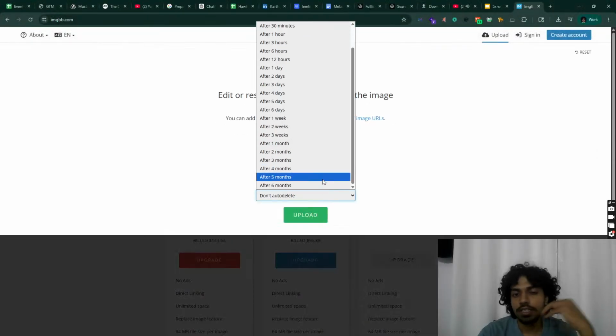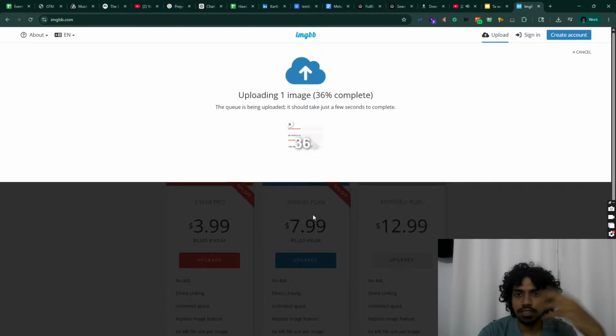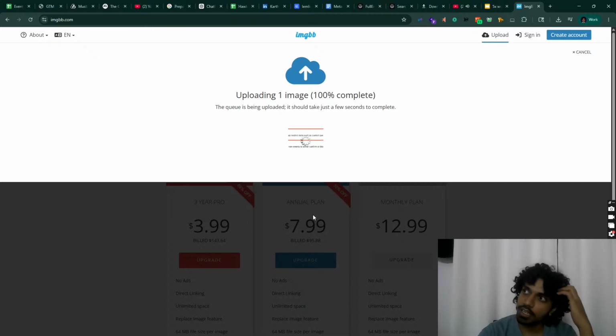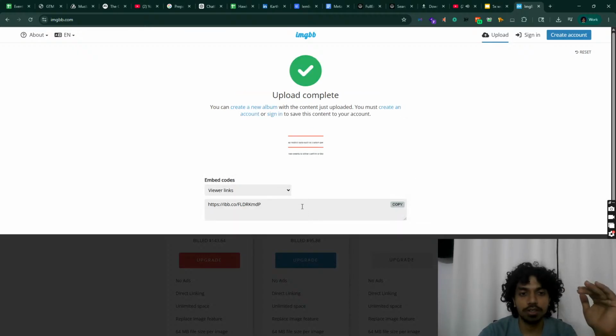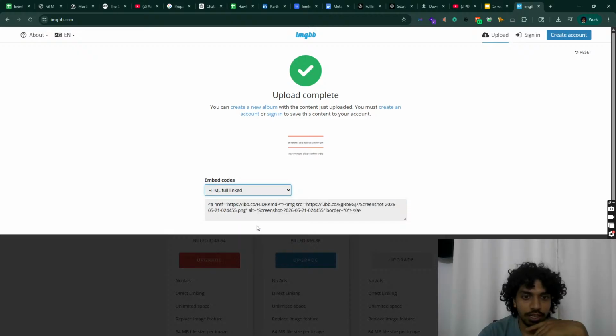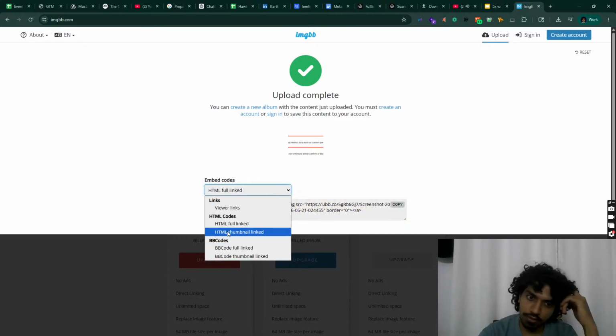Okay, so let's keep it at the longest, and this is the free version, so we have to take care of this. Don't do auto delete. You would never know. Consider it is going out to 1,000 people and in 50 people it stopped working, so it should not happen. Okay, so there are three different types of way.